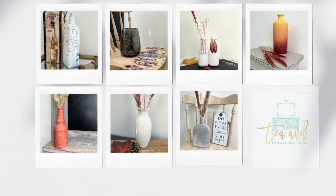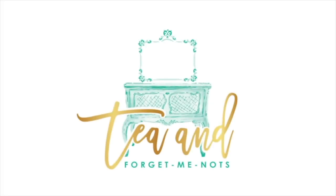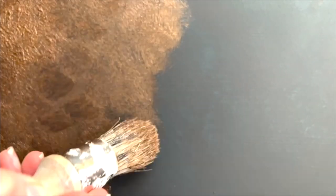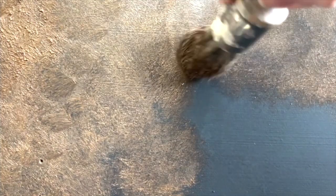Seven projects that are really simple DIYs on a budget. Thanks so much for watching — which of these glass bottles was your favorite? Mine is definitely the little muddy puddles — it's just too cute. Don't forget to check out the other projects from the YouTubers in the playlist for all your full DIY autumn decor inspiration. If you're interested in any of the products I've mentioned today, I'll list them below. Please consider subscribing or watching another video. Thanks so much for watching — until next time, bye!